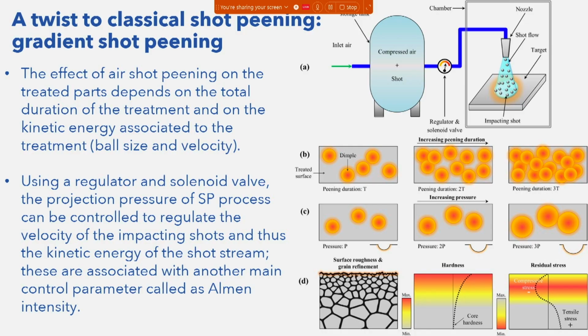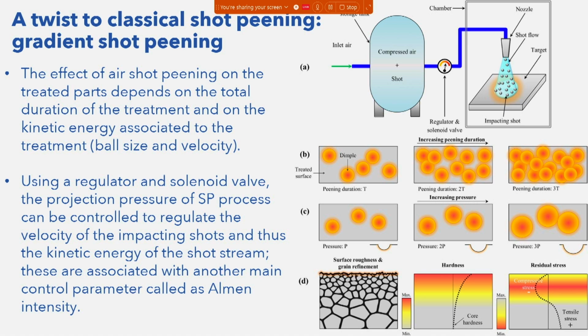The same we can see if you are using a larger intensity: the indentation will be larger, and finally we will need less shot, fewer impacts, to have the complete coverage. And at the same time, if we increase the intensity of the treatment, the indentation depth and dimension will increase.